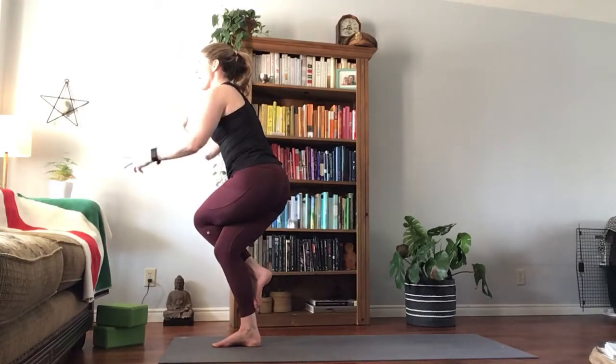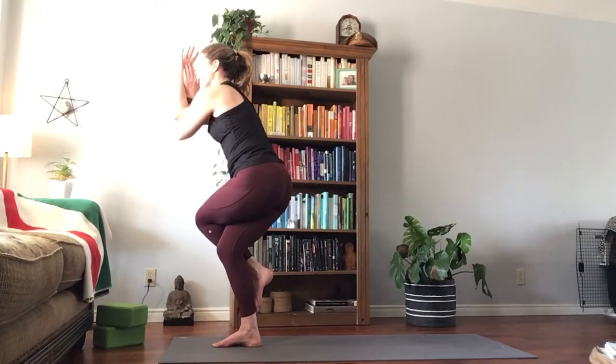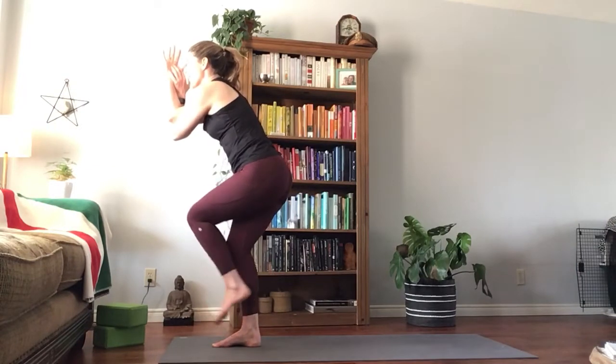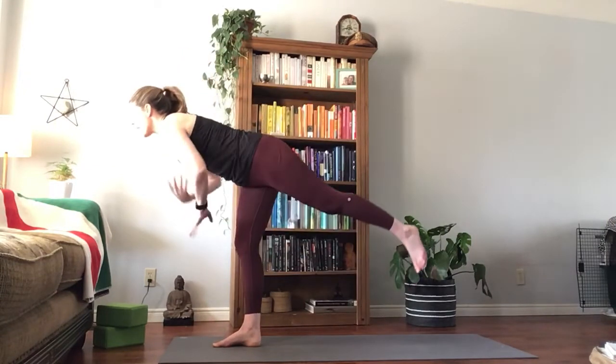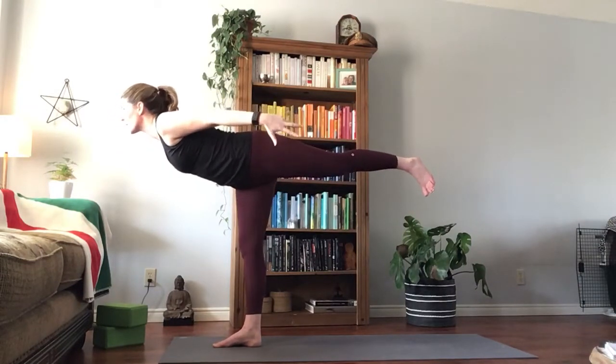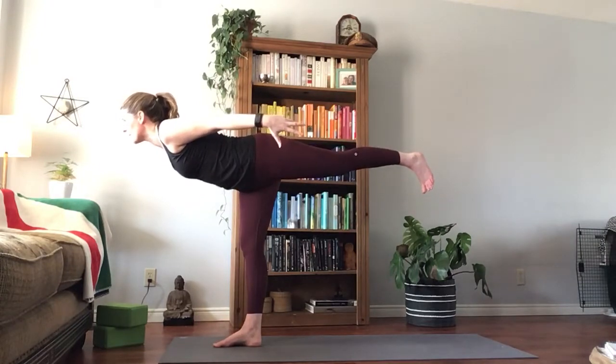If you can't quite get that wrap, just crossing the arms so you can hold on to opposite shoulders and rounding through the upper back. Keep that steady focal point. Find an in-breath. As you exhale, unravel. Float the arms back. Warrior three. Shoulders back, chest forward, look forward slightly. Push through the left heel, toes point down.